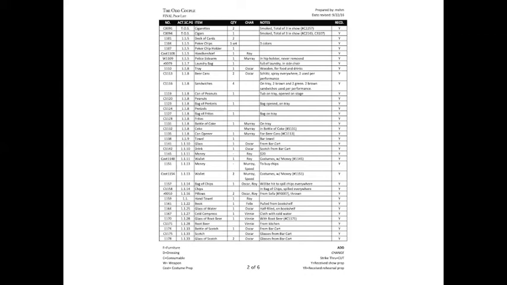Here you can see a few more examples of those notations in our prop list. Like on the left, it says costume 1108 or R, which means it's a repeat. So even if a prop has already been on stage, you need to put that it's in the next scene or something like that. But you can put R that it's a repeat so that you know you don't need two laundry bags. It's just the same laundry bag reappearing.